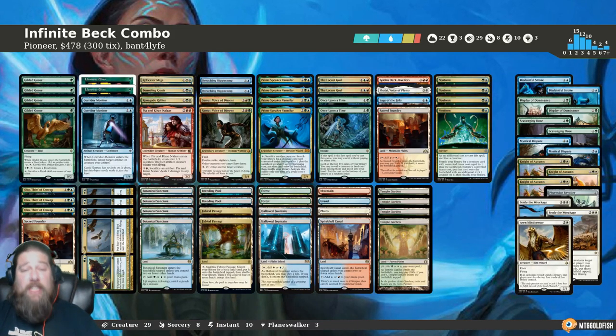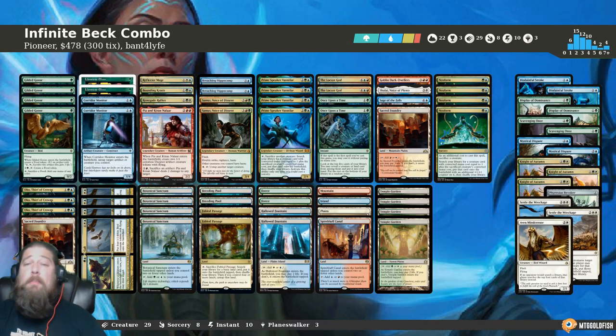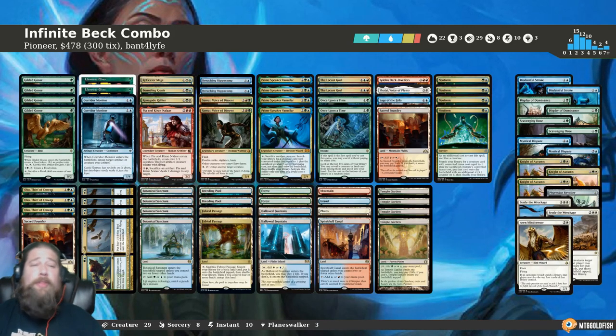It might be that we actually need to just be playing four Once Upon a Times, not so much to find creatures, but to make sure our mana works, which actually is kind of a challenge for the deck. So I think that might be one thing to consider.